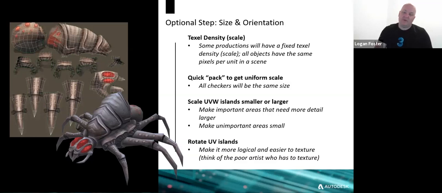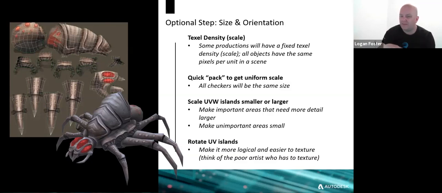And this will also help you figure out things like the size or the scale. Sometimes people call this texel density. And when they mean texel density, it's basically just how many pixels can be applied to a single unit inside of the software. So you're thinking about how many pixels can be packed to the model, right? How many pixels do you need to define to it?